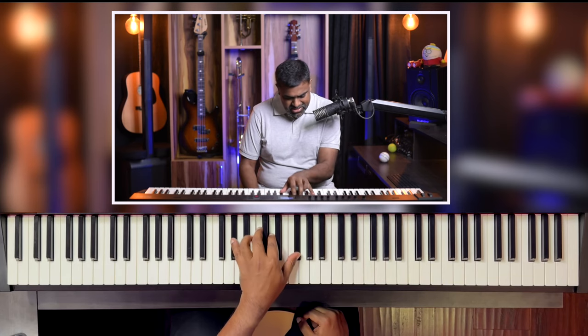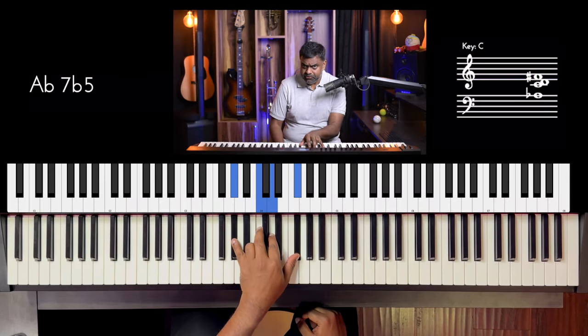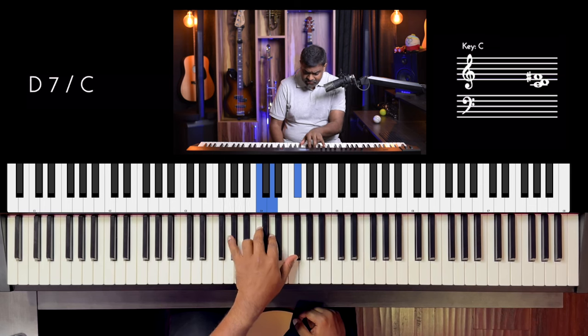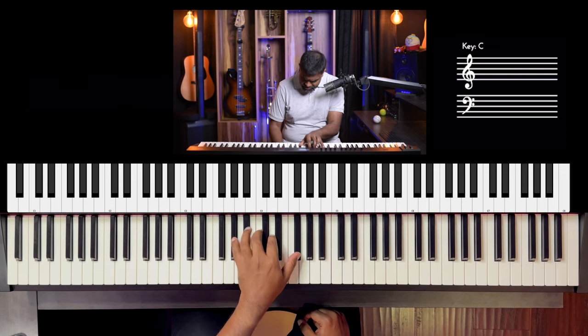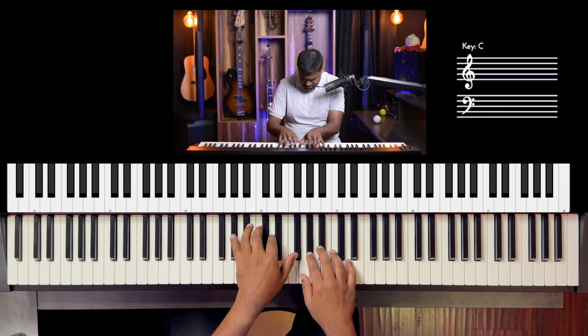So now let's form our chord, which is A flat 7 flat 5, A flat dominant 7th. So that'll be A flat dominant 7th, and now you flat 5. So let's do that.